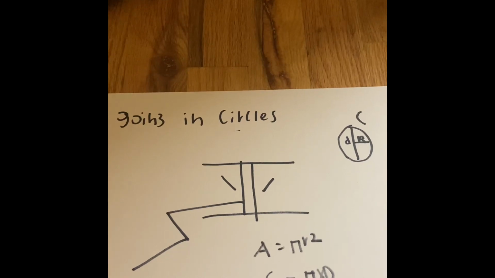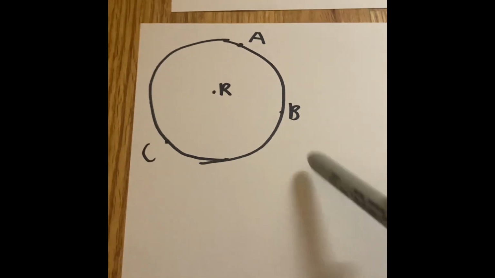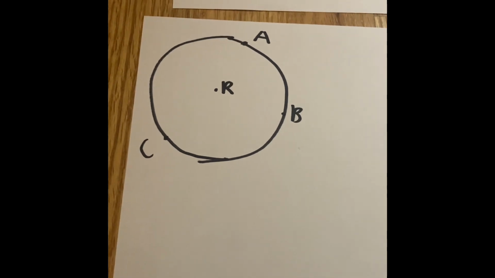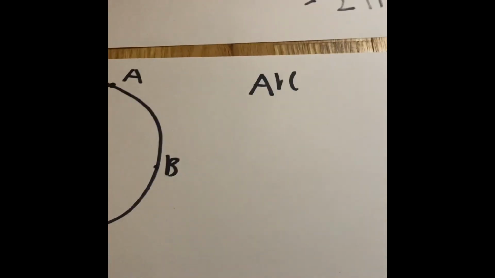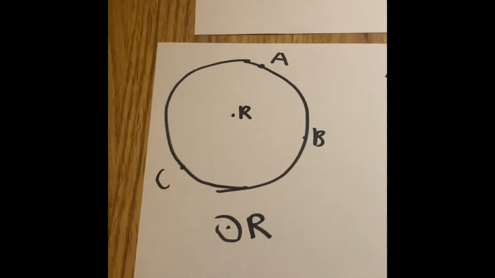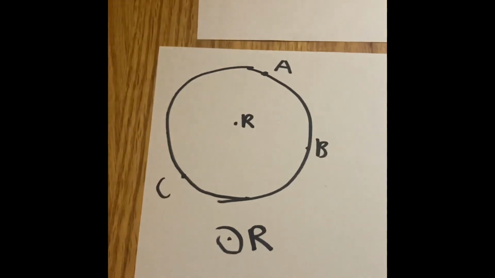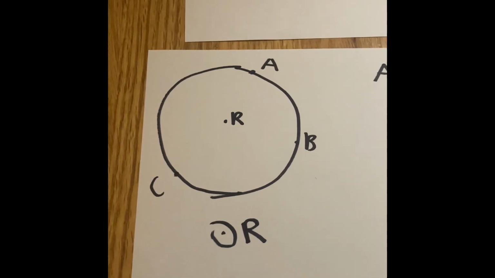But the thing is, why do we have this circle right here? We are given circle R, and it seems like A, C, and B are on the circumference of the circle. So the reason why we have this is because what we're going to learn about is an arc. We're going to learn about how to calculate the length and the area of an arc. Because even though the circle is a whole, sometimes we have to calculate a fraction of that circle, a part of something, like calculating a pizza slice, not the whole pizza.